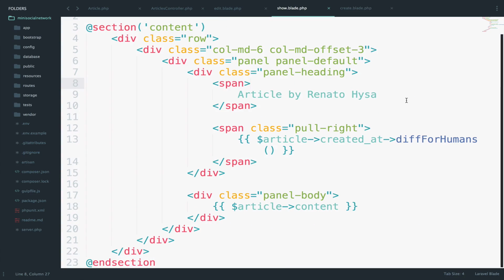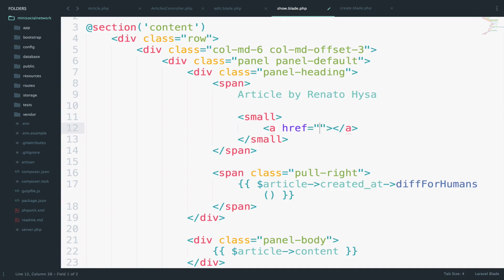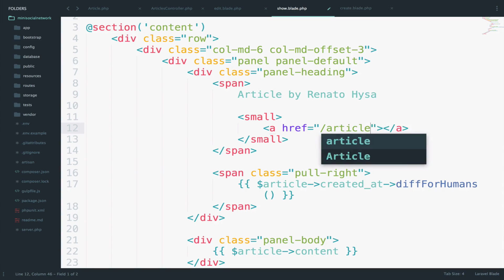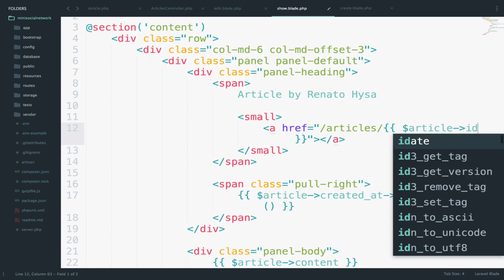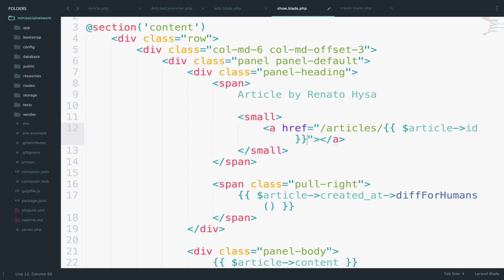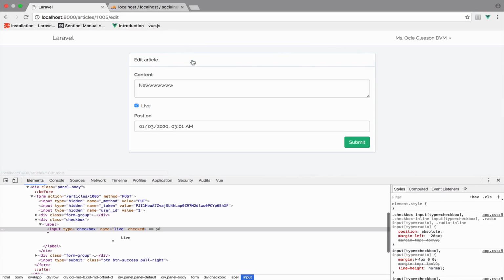Okay, so right after the name, I will create a new tag. It will be a small tag, and I will say the URI, well, you know it. It is articles, and then the article ID. And at the end of this, we will concatenate the edit string. Okay, perfect. For the name here, we can say for the title, edit article, or just edit actually. Yeah, it's fine. So if I go back, we have this small text here. If I click on this, we go immediately to the edit view.